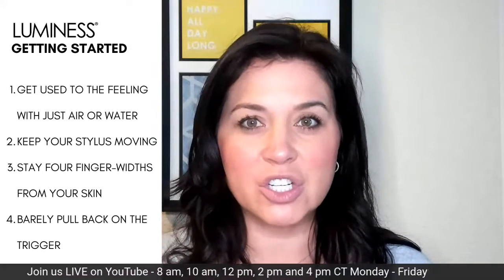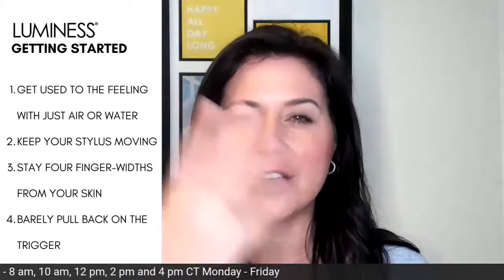Practice with air, getting used to less is more. We're so used to seeing product when we first put it on, but with airbrush, that just kind of pixelates almost, kind of makes me think about how something is building on a computer. It pixelates itself into coverage, but it's not like a one swipe that you're used to seeing when it comes to traditional foundation. So you put foundation on, you swipe it on, and then you try to make it go away. With airbrush, it barely starts to trickle in, then it gives you the coverage. So it's kind of opposite of what we're thinking.